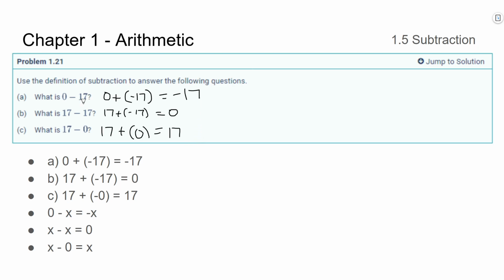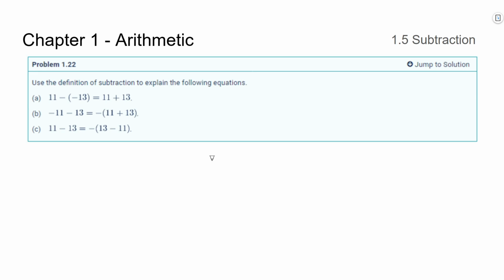All right, so with those in mind, we can also say that this applies to any other number. If you have 0 minus any number, you're going to get the negation of that number. If you have a number minus that same number, you're going to get 0 back. And if you have a number minus 0, you're always going to get that original number back. Again, things that we already knew, but now we can think of it in this flipped way where we convert it to addition first and add the negation instead of doing the subtraction.